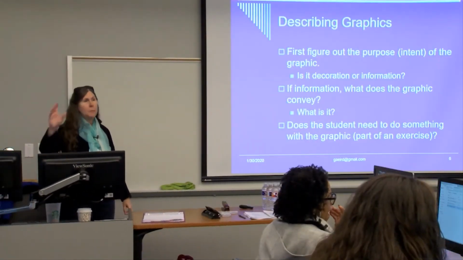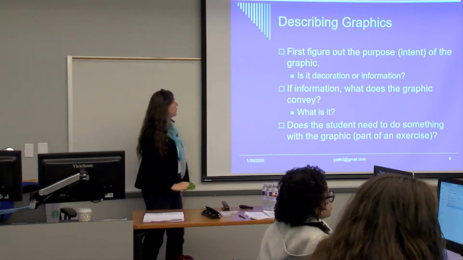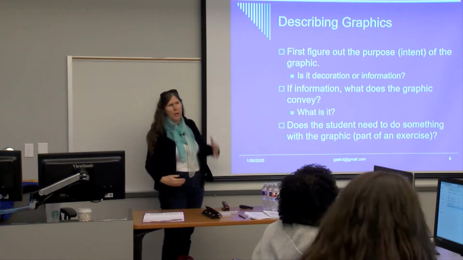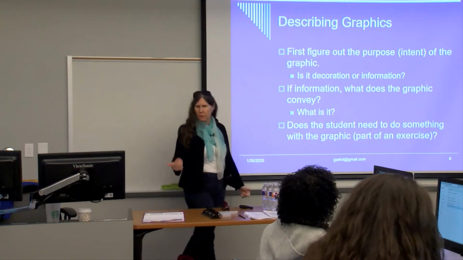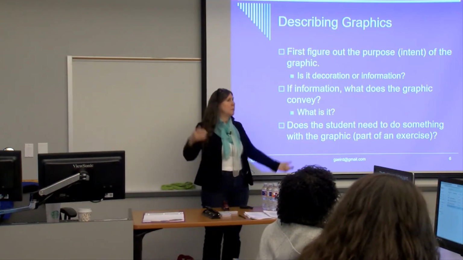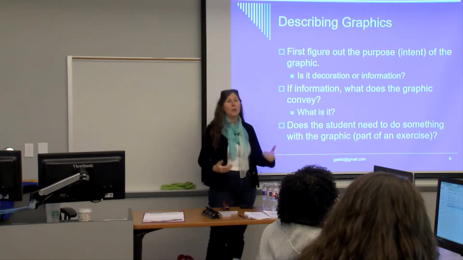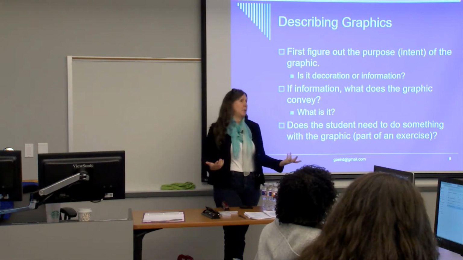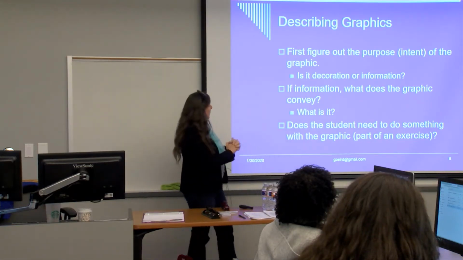Okay, let's talk about what it means to write good alt text, good alternative text descriptions. The first thing to think about is what is the intent of the graphic? Why is this graphic there? Now, this is easy for you guys who are creating your own courses because it's your course. You know why you put it there. It's your document. Really hard for us in disability services because we're like, I don't know what that is, and I don't know why they put it there, and I don't know if it's important or not important. But you know, because you're the one who's picking it.